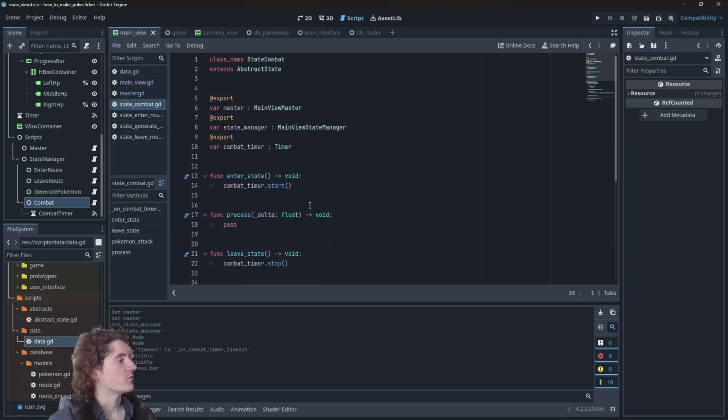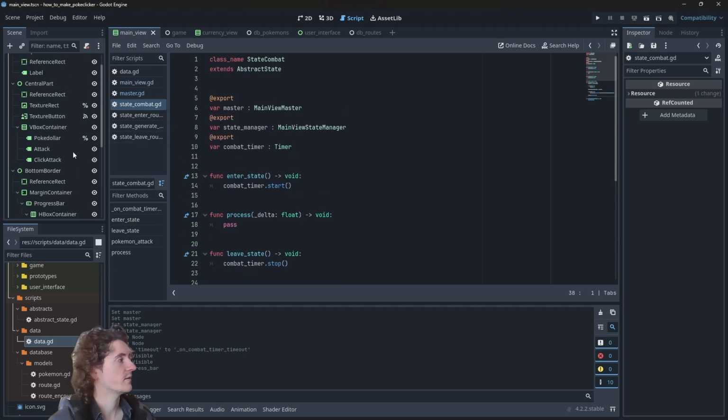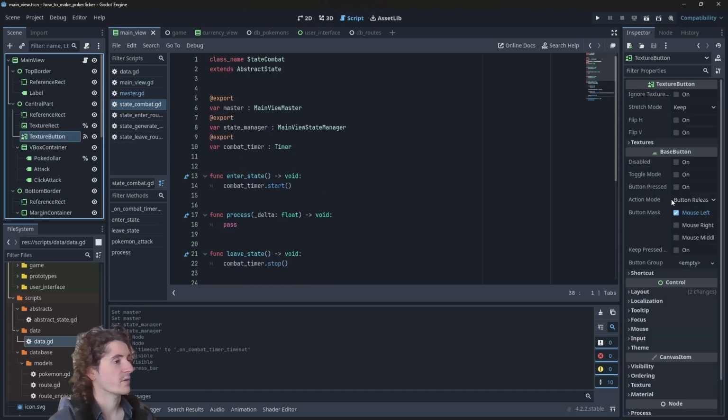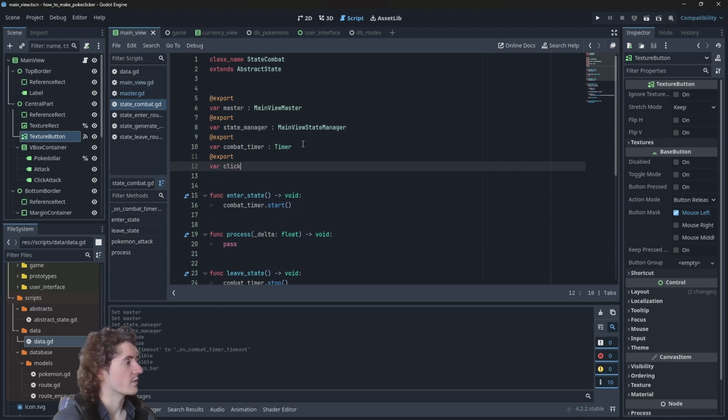Maybe what we want to do is enable or disable the ability to click when we enter and leave combat, right? So right there, we have our texture button. And what we want to do maybe is add this export to the var clicker.